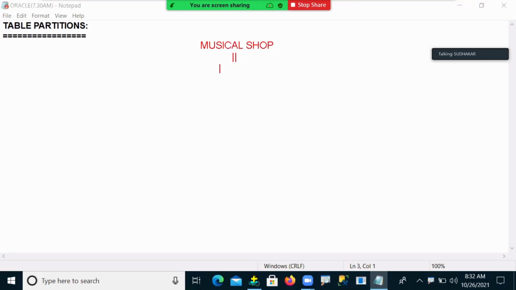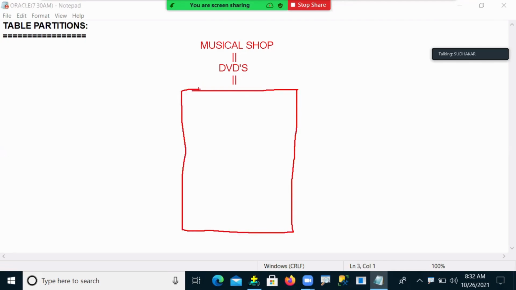The shopkeeper keeps all the languages' movie DVDs under one particular rack. This is simply a rack, and the rack is not partitioned.